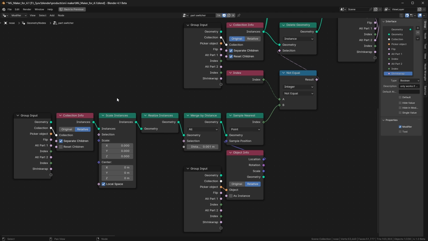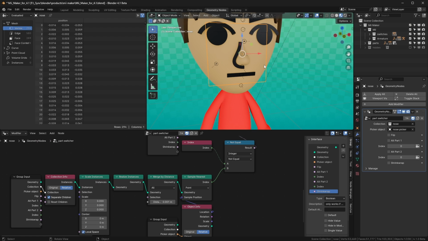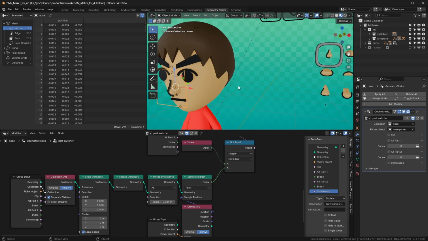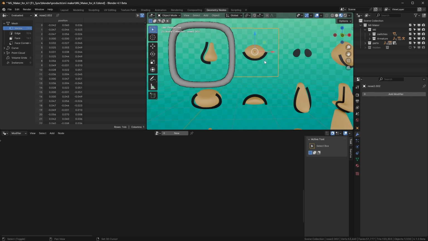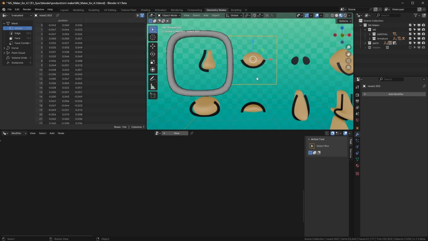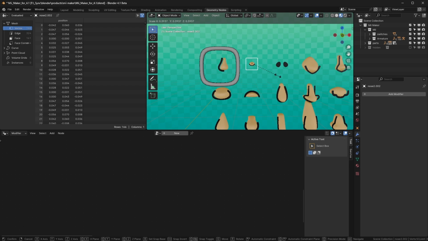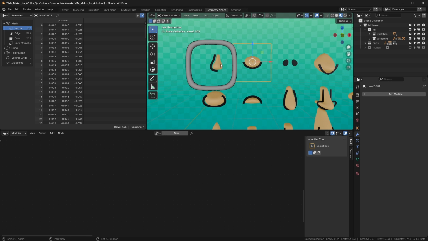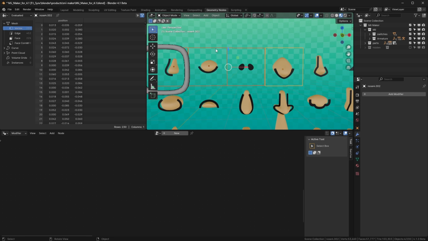What the scale instances is doing is basically scaling things down to a single point, and that's what it's checking the distance to, to see which one is closest. That way, it's basically looking at the origin point, roughly. It's as if you're scaling it down completely. This makes it a little easier because all of these are planes that are touching at the corners.